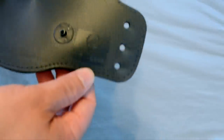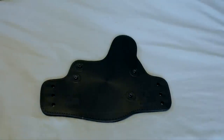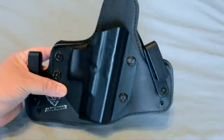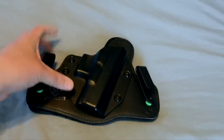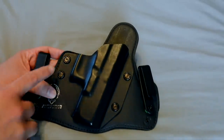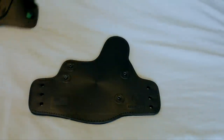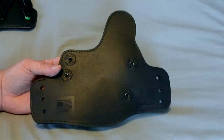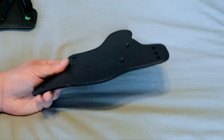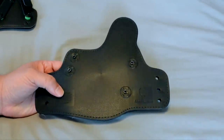They also have their logo embossed here as well. Here she is — it's just a simple swap out. The form factor remains the same size. All I have to do is use the Allen wrench that is supplied to remove the four screws, take this shell off, place it on this backing, and wear it around. Do as much drawing, practicing, dry firing, and use it to see if it outperforms the 2.0 backing.